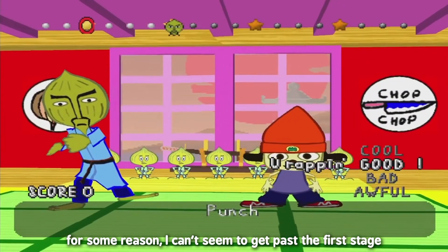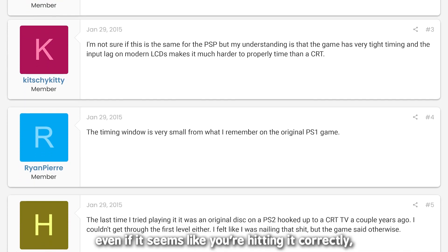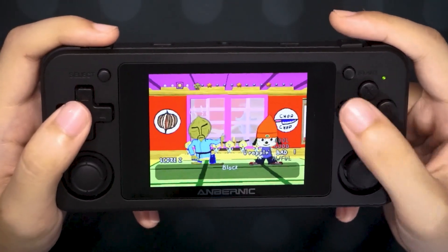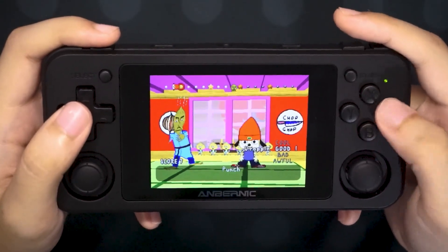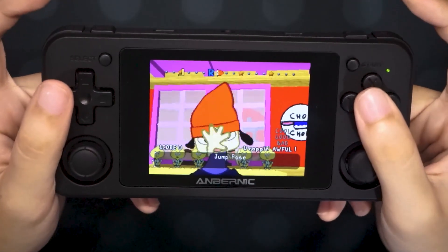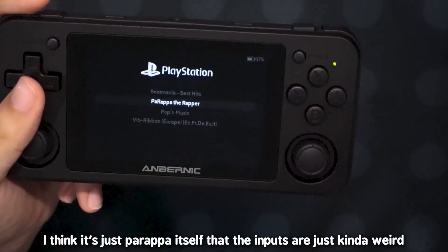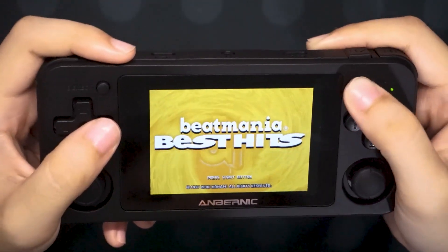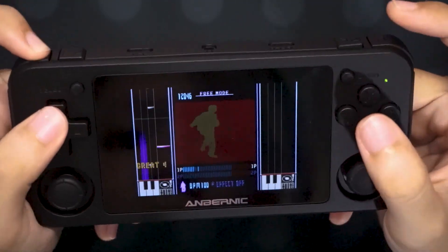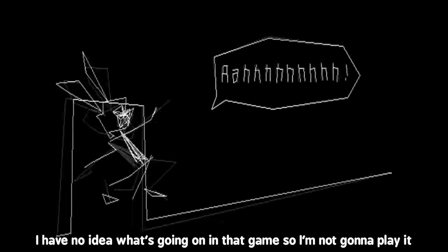Now let's move to the actually interesting ones — PlayStation. Let's play the world's first rhythm game, Parappa the Rapper. For some reason I can't seem to get past the first stage. I heard that Parappa is not the most optimized game ever, and that's why the timing windows can seem off everywhere — even if it seems like you're hitting it correctly, you just aren't. I think it's just Parappa itself; the inputs are just kind of weird. Can I try Beatmania for PlayStation? Beatmania Best Hits — the timings are fine on this, so I think it's just Parappa being unoptimized. I also have Vib Ribbon here, which should be the world's second ever rhythm game, but I have no idea what's going on in that game so I'm not going to play it.